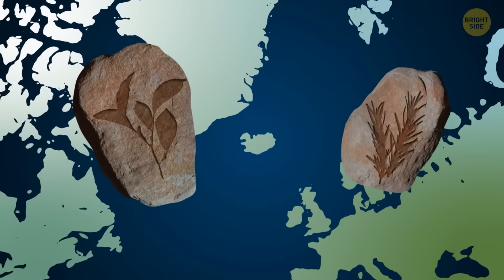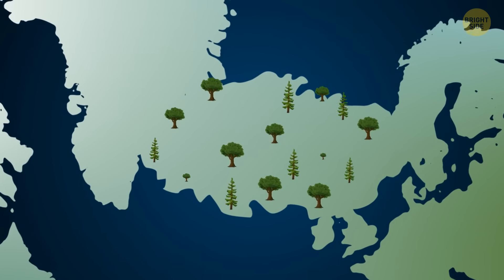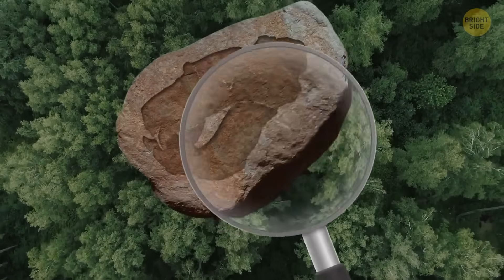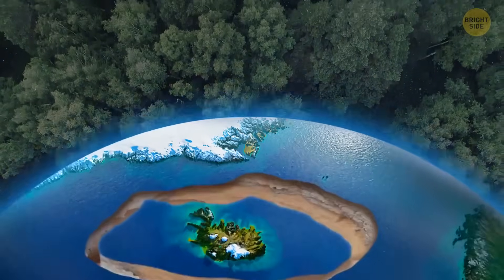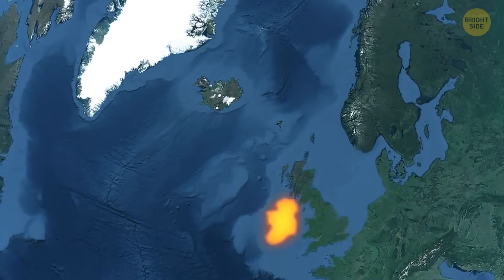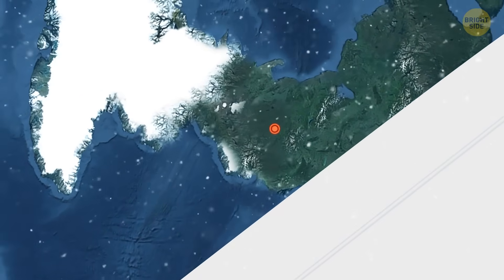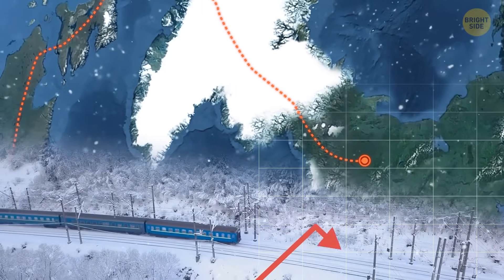Some fossilized plants unique to both Scandinavia and Greenland might prove that Icelandia was once on the surface and possibly scattered with trees. It wasn't a cold land as it is today, so it may have had forests. Scientists still haven't found fossil evidence of animals common in both lands to confirm anything. The theory goes deeper, suggesting that there was a Greater Icelandia — with Iceland, Ireland, Britain, Scandinavia, and Greenland all in one microcontinent — which could even be connected to Canada by train over the ocean, opening up the economy further.